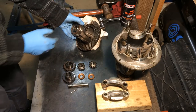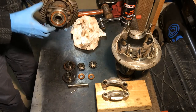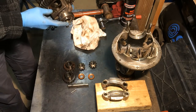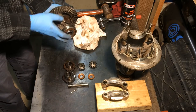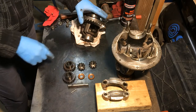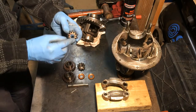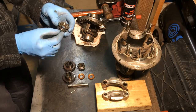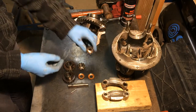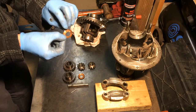That's everything stripped down. The actual carrier is in good condition. There's no wear on any of the seats, bearing seats where the planet wheels and the sun wheels sit on them. The planet wheels are in good condition, as are their bearings.